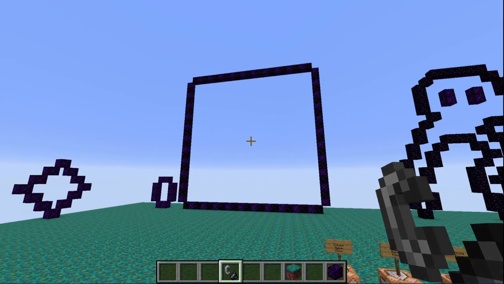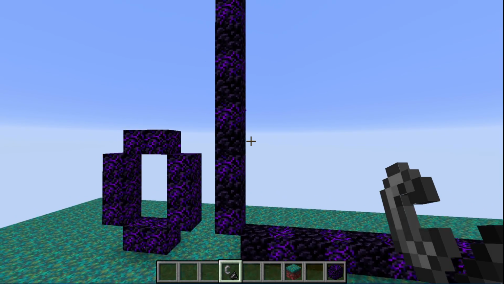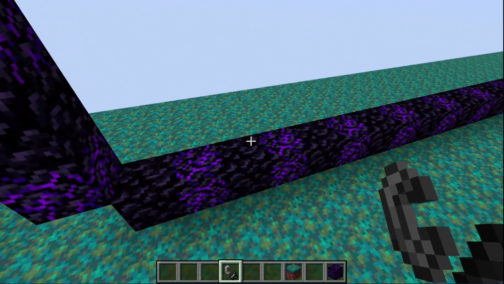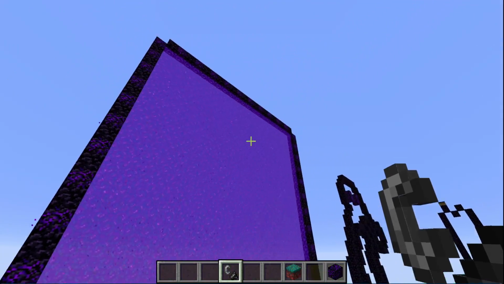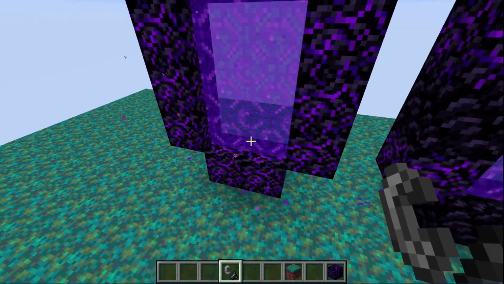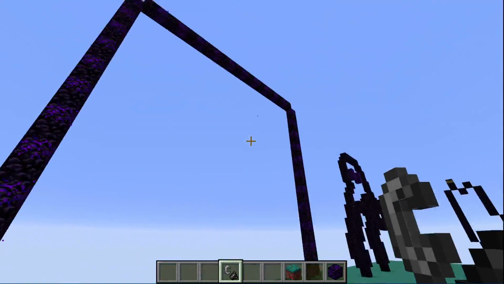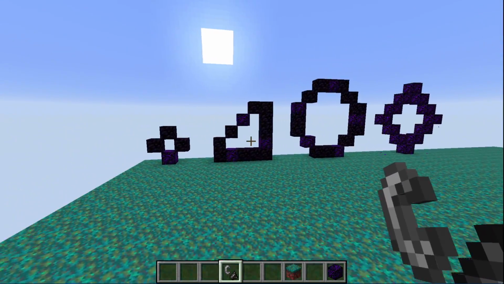We'll actually start by flying over to here, and you'll see that one of the things this pack enables you to do is include crying obsidian in the portal frame. Now this is the largest size you can make a vanilla one, and this is the smallest, but we're going to be able to actually customize that. Let's break both of those. It's very loud when you break a lot of them at once.